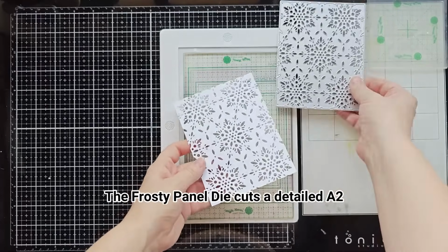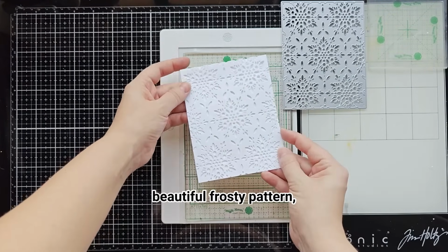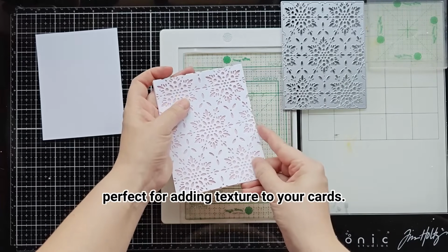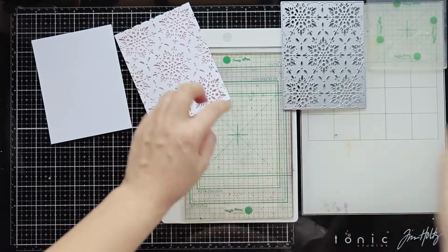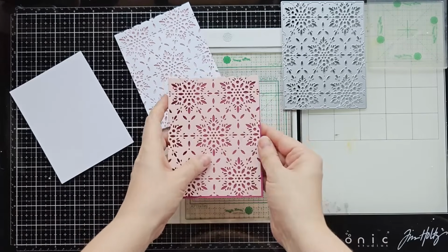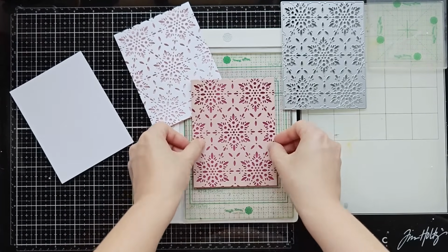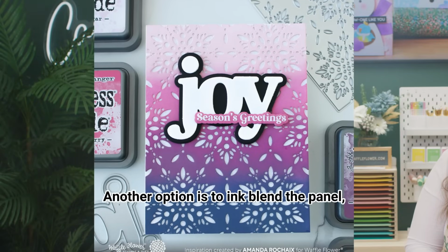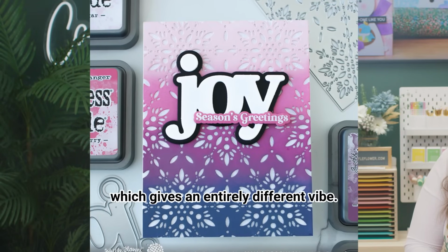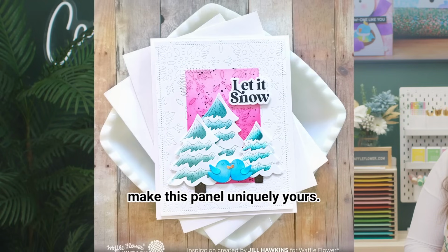The Frosty Panel Die cuts a detailed A2 size panel with a beautiful frosty pattern, perfect for adding texture to your cards. And by changing the colors on the die cut panel and the background layers underneath, you can create looks that range from subtle to bold. Another option is to ink blend the panel, which gives an entirely different vibe. There are so many ways to make this panel uniquely yours.